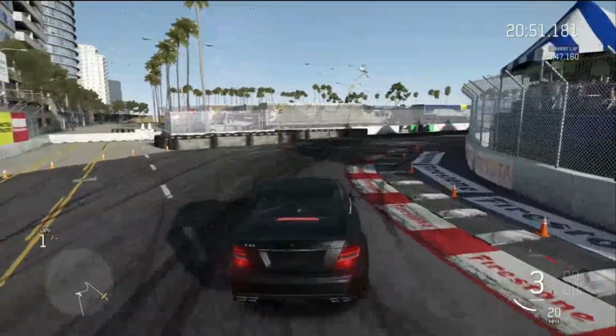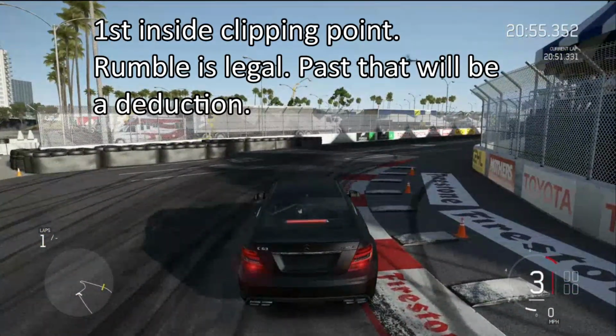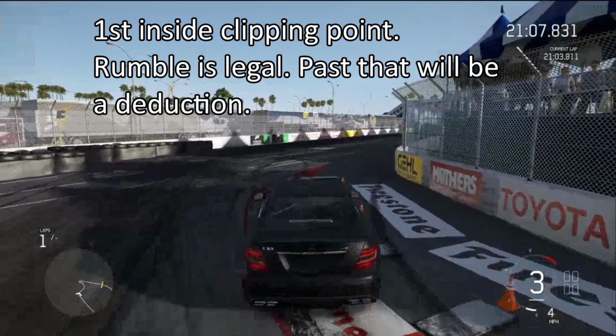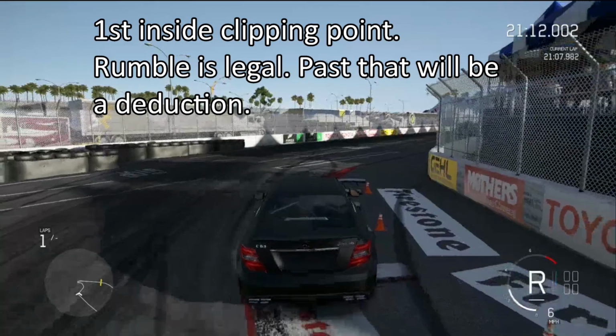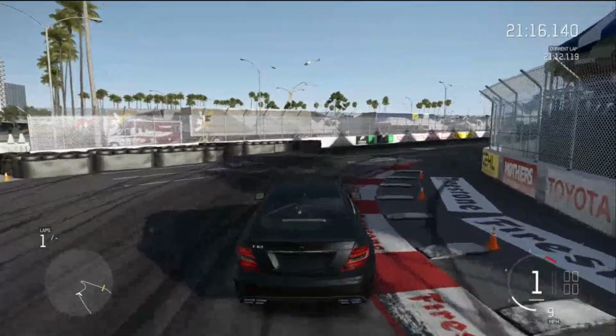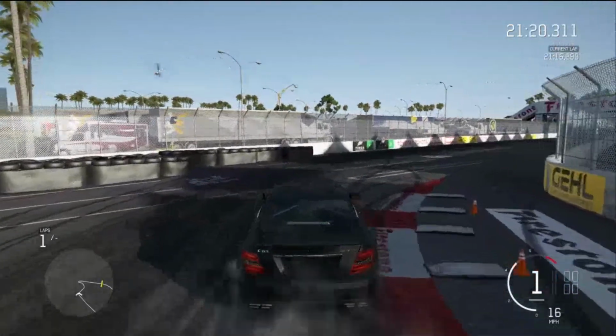The first clipping point will be inside at the Firestone, or you can say the red or white Firestone, or the rumbles. It will be allowed, so you don't have to worry about that being deducted. Now you will be deducted if you go anywhere past here, because it would really upset the car a lot. But just keep note of that. The rumble is allowed. Anything past that, you will be deducted.